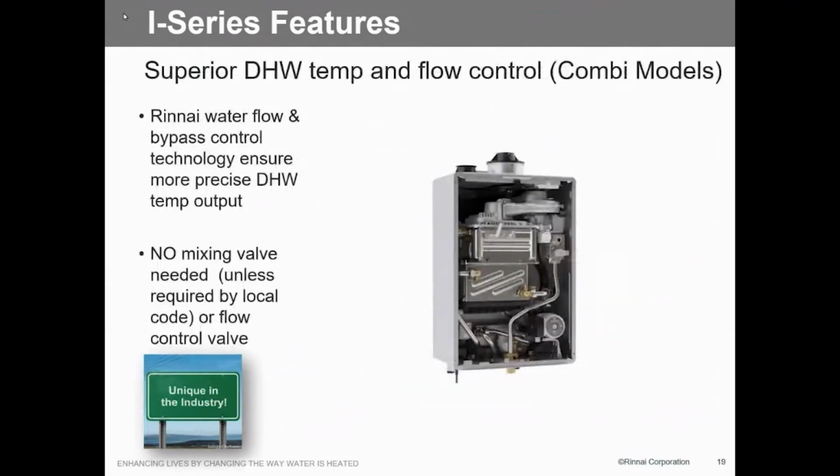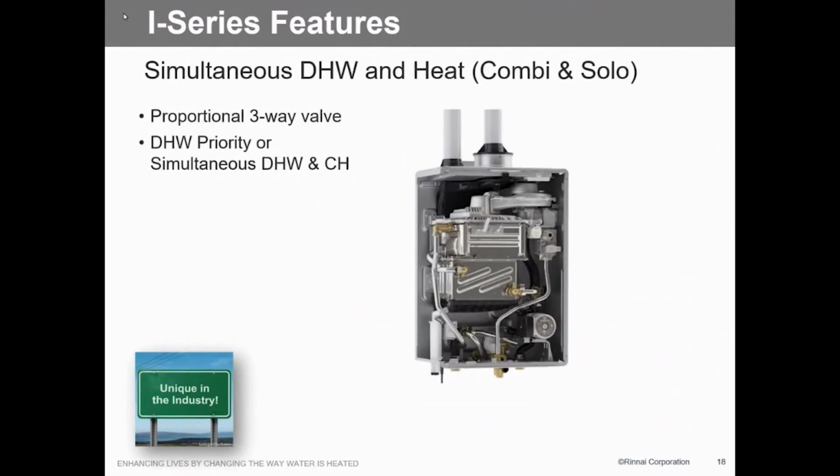At any point when you do the simultaneous, if your demand on the DHW takes over, does it send a little bit of heat if you still have heat demand? We'll do that, yes. We won't shut off the central heating like a lot of the competition does. We will actually cut that central heating back and allow the domestic water to come up more. Because again, remember, on like say the 120, we're at 199,000 BTUs. So if we cut that back a little bit on the central heating side, it's not going to be much. And with your concern on in-floor heat, if we're going to overshoot that temperature, no, we'll actually limit that BTU capacity going out to that central heating system. So we will modulate that back and forth.